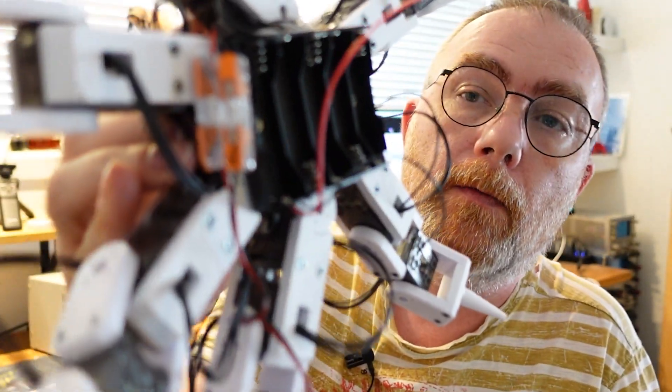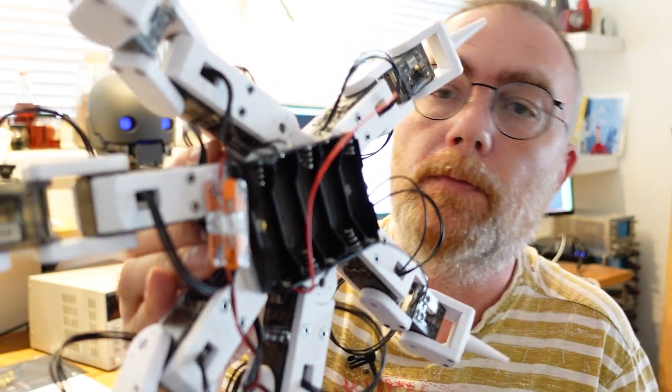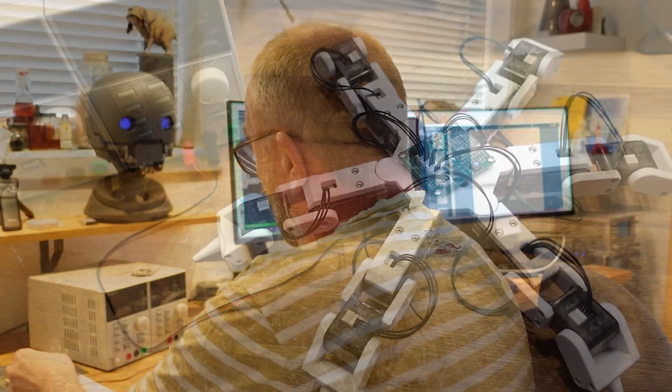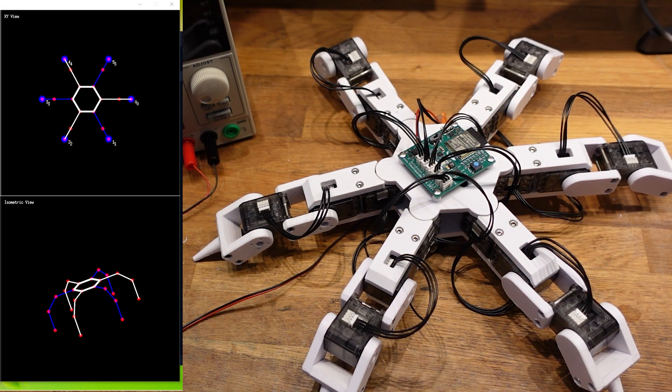On the bottom there's a battery pack for five AA cells. I'm not currently using that while testing — I'm using my bench top power supply. It's still early days but it works. What we can see on the screen now is the virtual representation of this hexapod. The simulator does all the calculations and for each step it will send the UDP packet to the UDP server running on the board, which decodes the packets and sends the information to the servos.